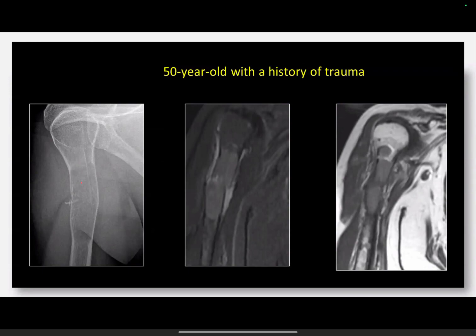Another similar example you can see on radiograph. The zone of transition is not wide, but according to age it is an expansile lytic lesion, with T2 and PDFS, T1 hypointense or almost isointense signal to the muscle. So in this age group we should think about multiple myeloma, lymphoma or metastasis.